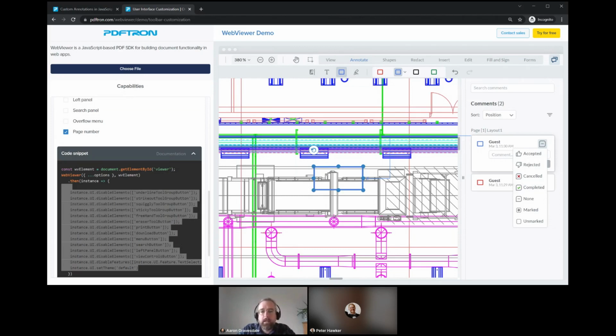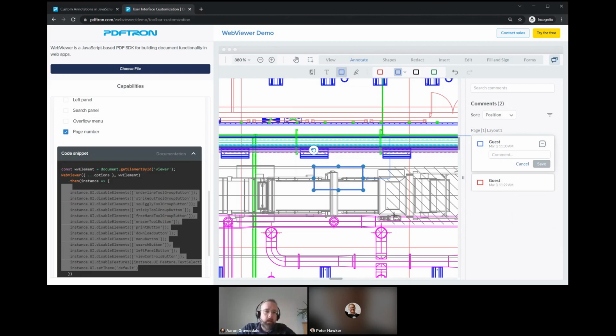And all of those different states could be encoded into the workflow here, and again on a per annotation basis. So it's almost like you can encode the workflow for each kind of task that a user should perform directly in these annotation states, and because of that, enable users to guide themselves through whatever workflow you'd like them to follow in their day-to-day job. It's a very powerful mechanism that builds on this annotation and collaboration infrastructure that we have built into WebViewer.